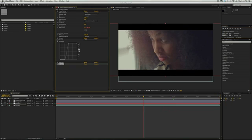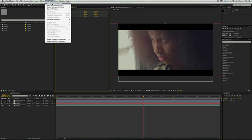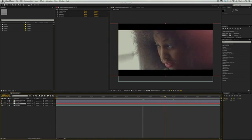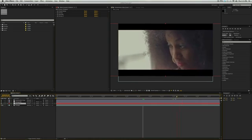Now just remember that you can take everything you just made in this effect panel and save it as an animation preset by clicking one, shift clicking to the bottom, going to animation, save animation preset, and save it out so you can use it in further compositions. It'll save everything except for the horizontal stretching, so just remember to do that, and then you have a preset to make these film burns and put them on anytime you want.